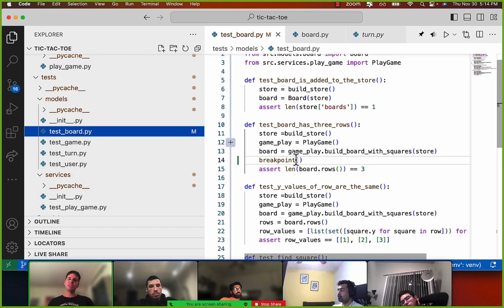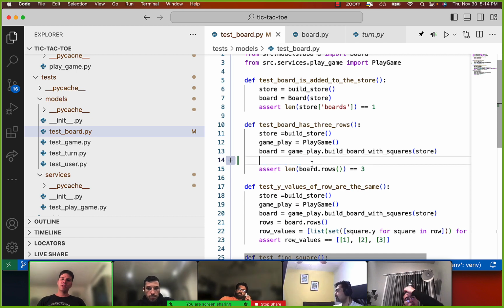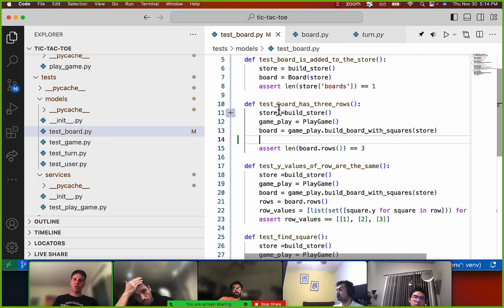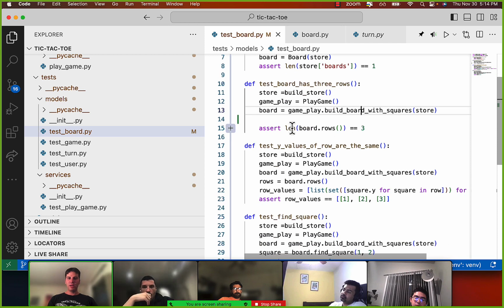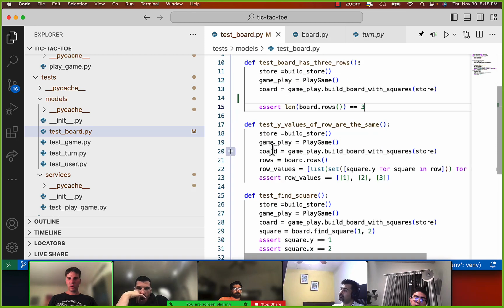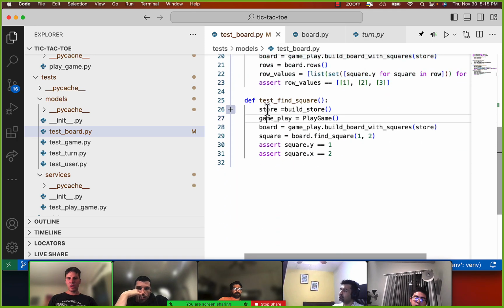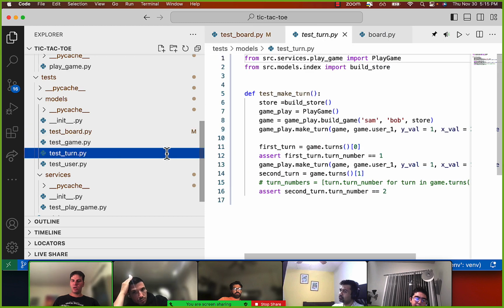One other thing you can see is, this is part of the reason why tests are very useful. Hopefully they tell a story, like play the game, build the board, right? And now you can explore this function and see the result. Then find a square, how does find a square work? We build our board, we do the setup, now we put in 1, 2, and we see that this is right. This tells a logical story, that we found the correct square because it has these attributes.